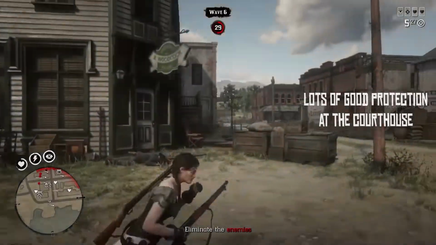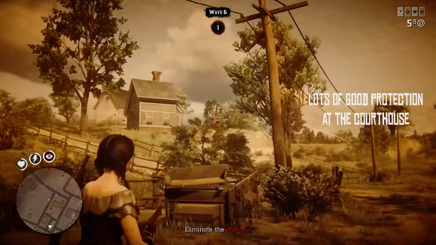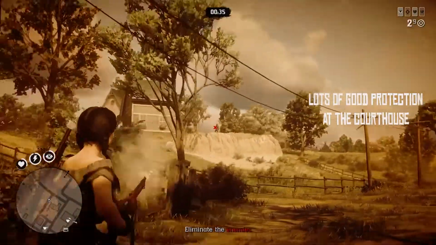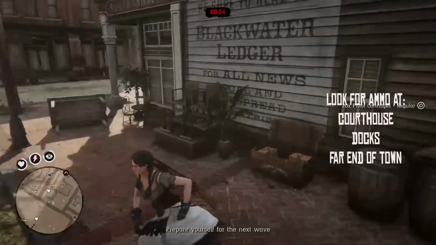If you have the patience for it, or don't feel the most confident, go ahead and start doing what I do in wave 7 on wave 5. Just make sure you get ammo in between rounds, the 3 most accessible being the courthouse, the docks, and the far end of town.